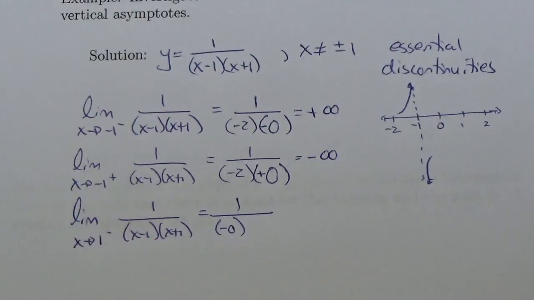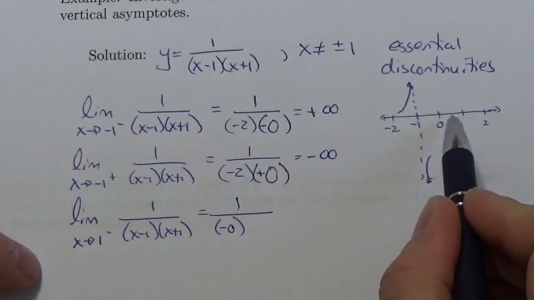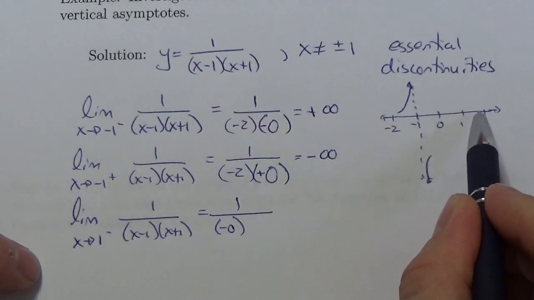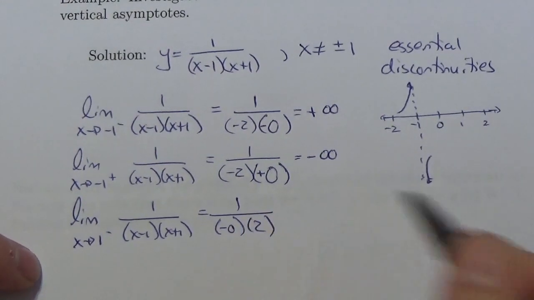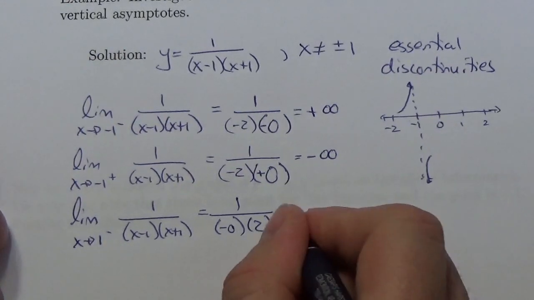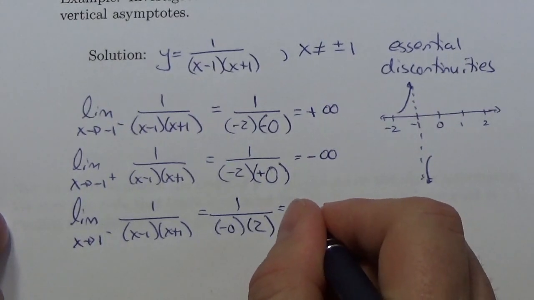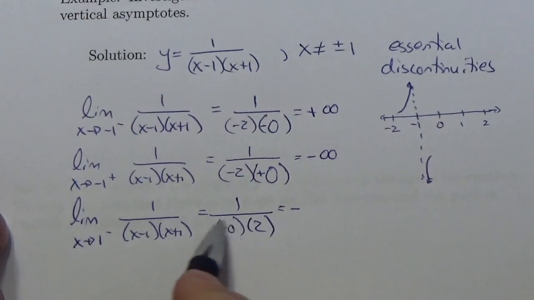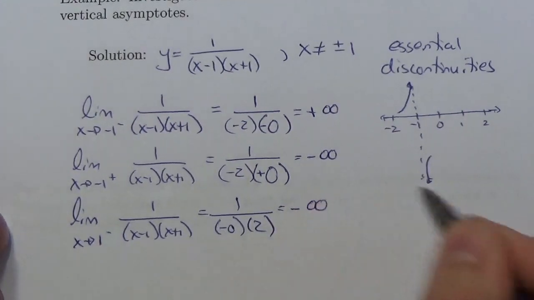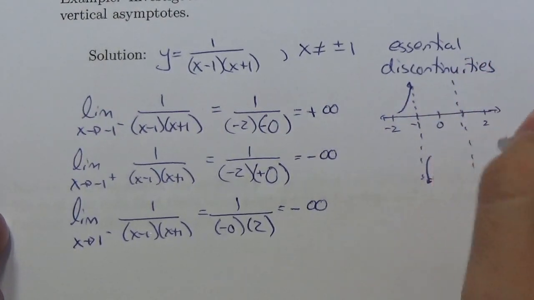And again, I know that doesn't make a lot of sense. I'm just writing that down as a way for me to understand what's going on. This x plus 1, if I'm approaching 1 from the left, if I add 1 to it, I simply approach 2. And that's not causing me a problem at all. 2 isn't the issue, it's the 0. Notice though that I've got a negative down here and a positive down here. The overall result is going to be negative, but because one of them is getting closer and closer to 0, the overall result is going to go down to negative infinity.